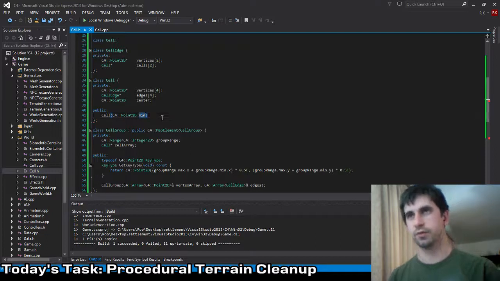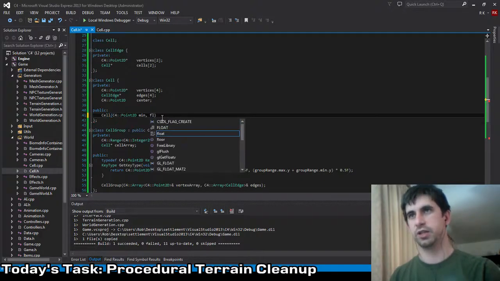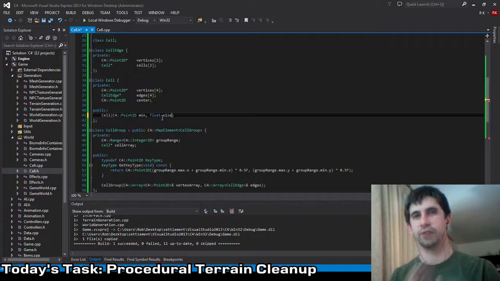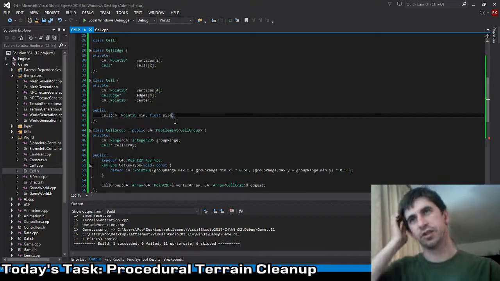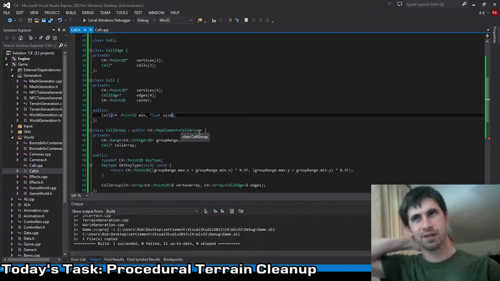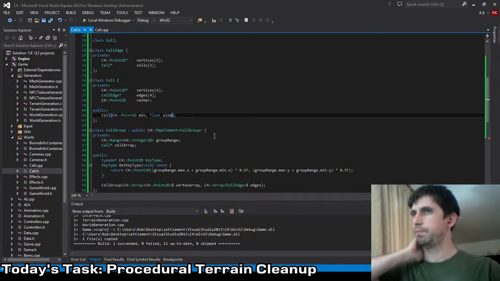Okay, so yeah, we'll call this min, and then we'll just take in our float width. I'll call it size, because I know everything right now is just going to be standard sized. So, size is fine. I'll try and think of any other information that might need to get passed in, but I'm honestly not certain.